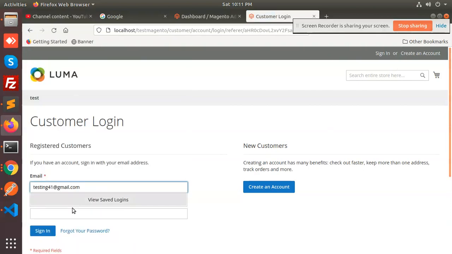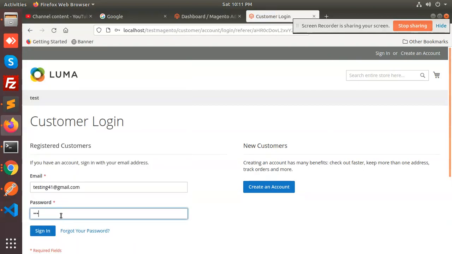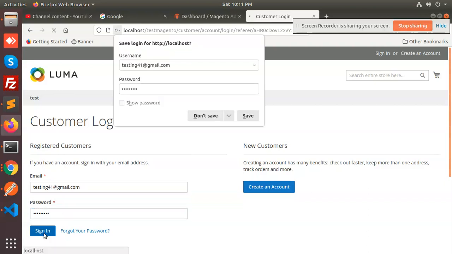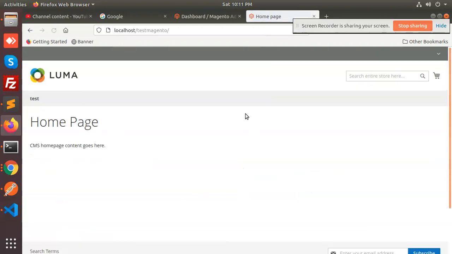Email we have. The password 123456789. Now going to sign in. See, I'm logged in.